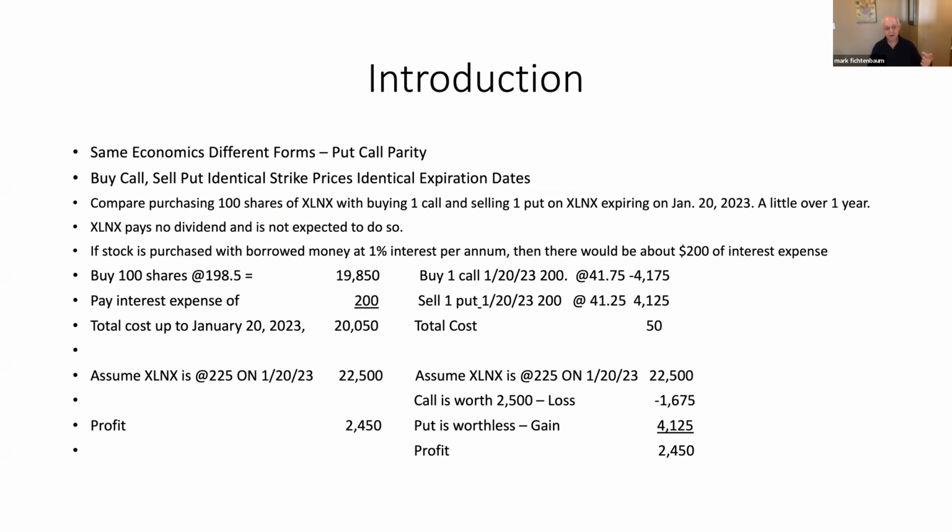And also, now that you know all the tax rules, and you come back to applying put call parity, you can see how you can create a lot of tax planning opportunities. Put call parity, remember, said that if we buy a call and sell a put with identical strike prices and identical expiration days, economically, we have the same interest as though we own the underlying property that's underlying the options. So if it's an option on stock, it's as though we own that stock. If it's an option on gold, it's as though we own the gold. If it's an option on a treasury note, it's as though we own the treasury note.